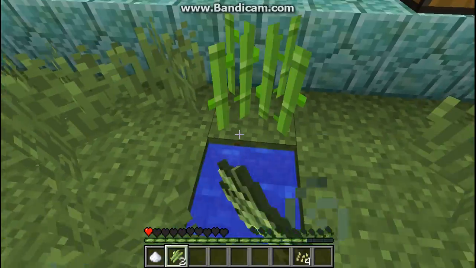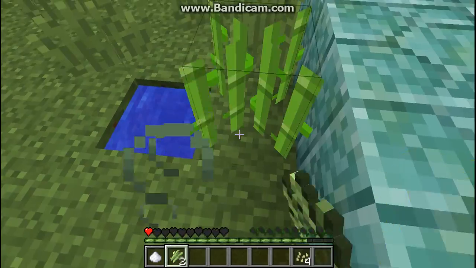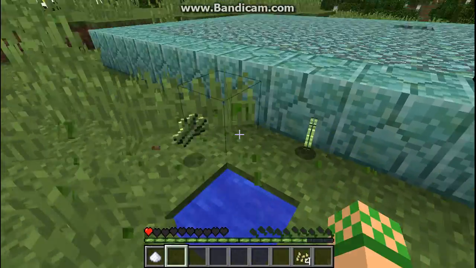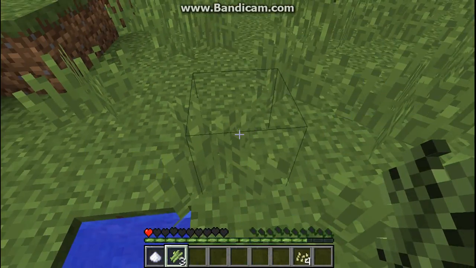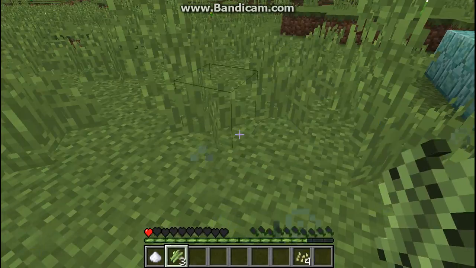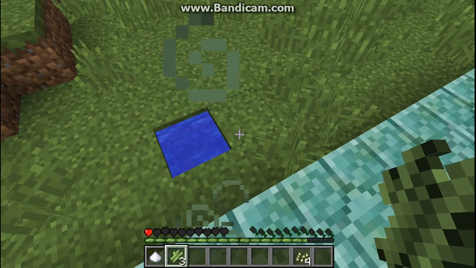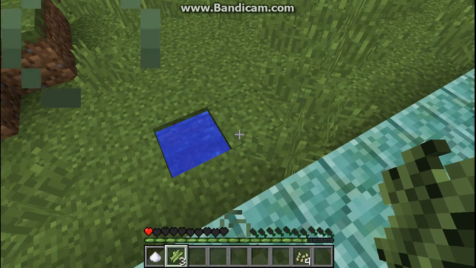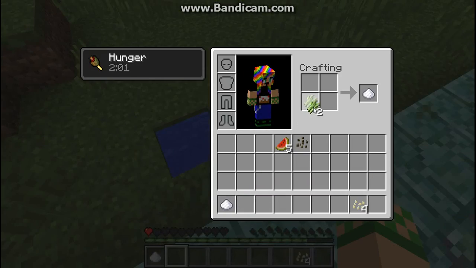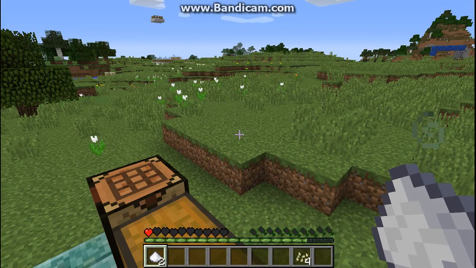You can place them on top of each other, and you can place them anywhere directly next to the water, but if you wanted to, say, place it here, you can't. I'm trying to click, but it's not working, because it'll only grow directly next to water, unlike wheat. If you take your sugar cane and put it in the crafting table like that, you can get sugar, which you can use for pumpkin pie, or cake, or anything like that.